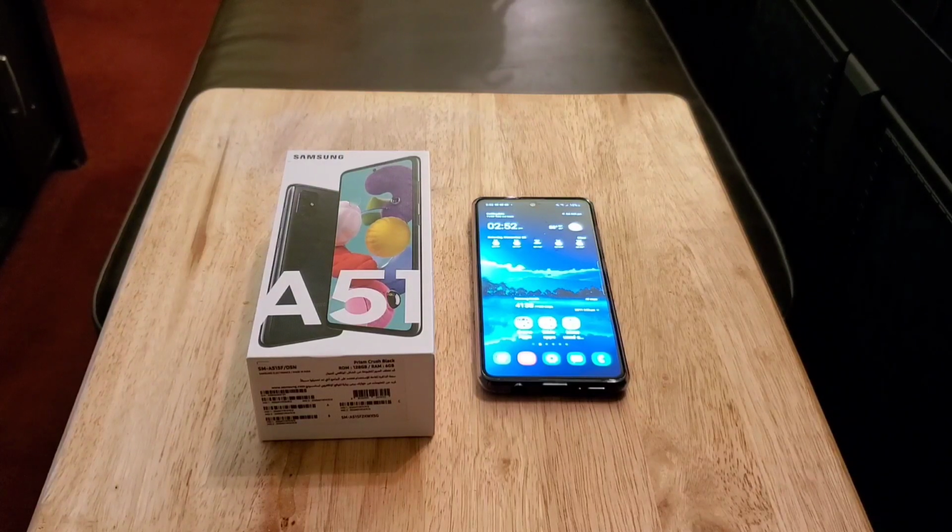I love the price. Now, like I said, when it first released, $350, but now you can get it under $300. Now, I got this for like $270, something like that, or $280. I forget exactly, but I think it was around $270. So I love the price of this device. Now, I know it's been out almost a year, but still, I love that price. That's a good price for a budget device.